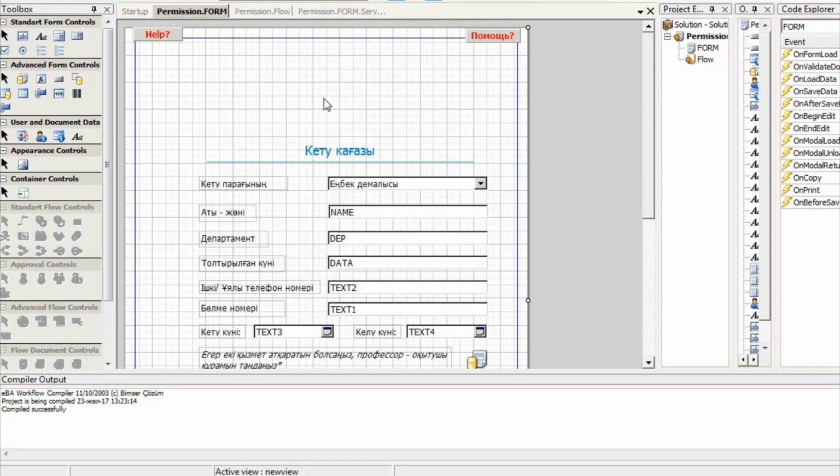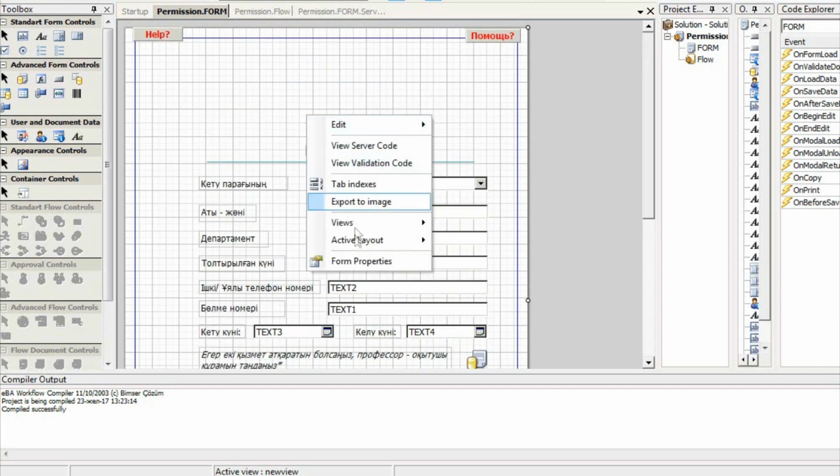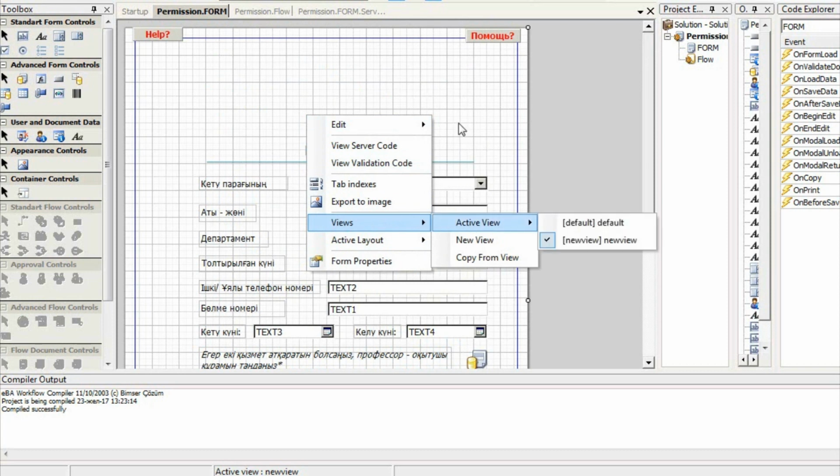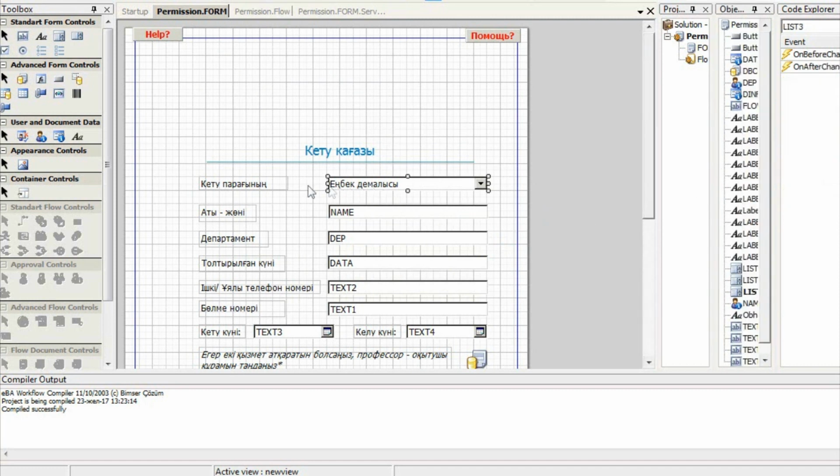This person must enter a password that this object is in the second view. Also, to copy objects from the first view to the second view, in Object Explorer on the right side of Studio, there are all labels and text. In every object you can right-click and click Visible in View 2.